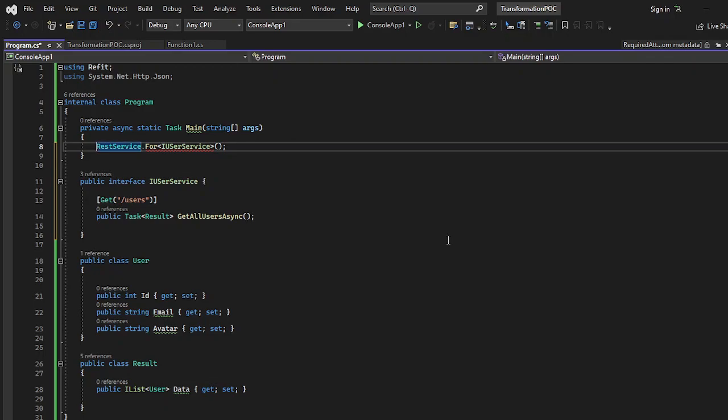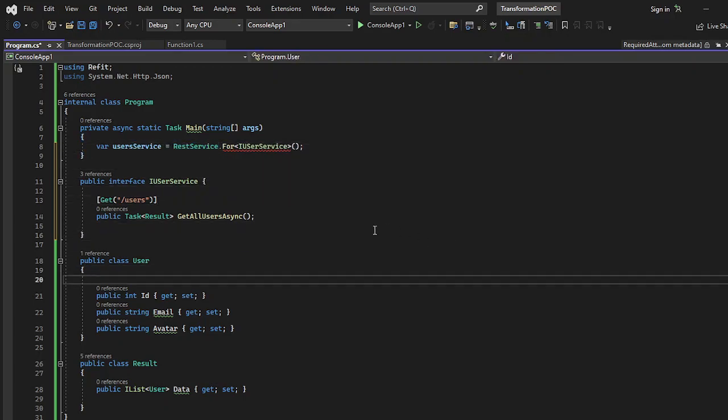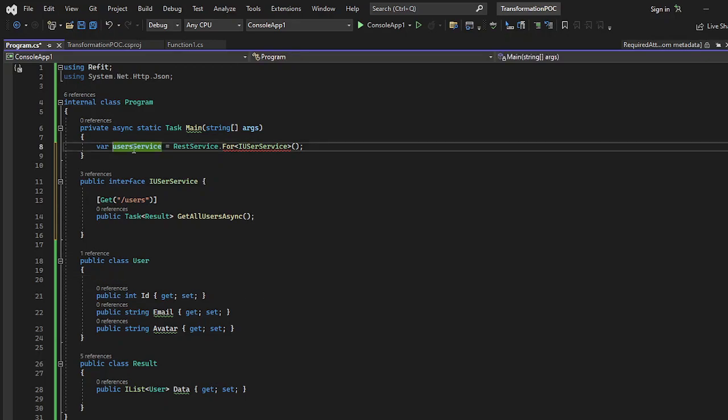What that's going to do is return us a proxy, which under the hood does all the HTTP call, serialization, deserialization, and the error handling. Here I just need to pass in the base URL. So you see how it works, right? The base URL, and then this is the part of the URL segment where I'm going to call the get all users.